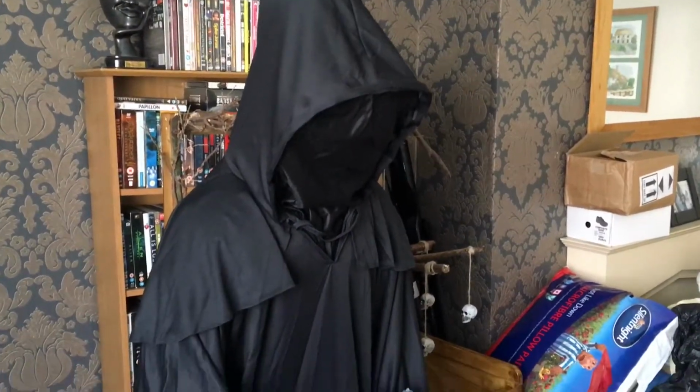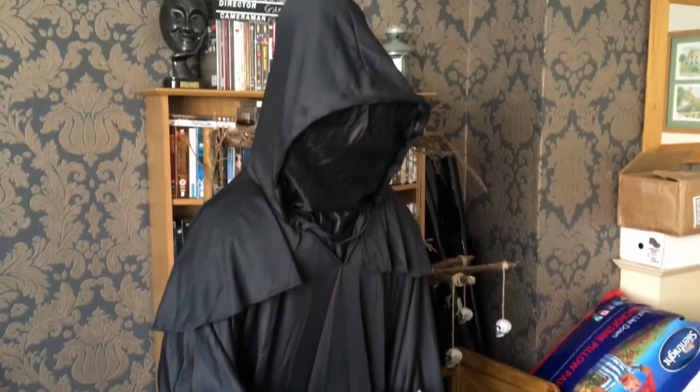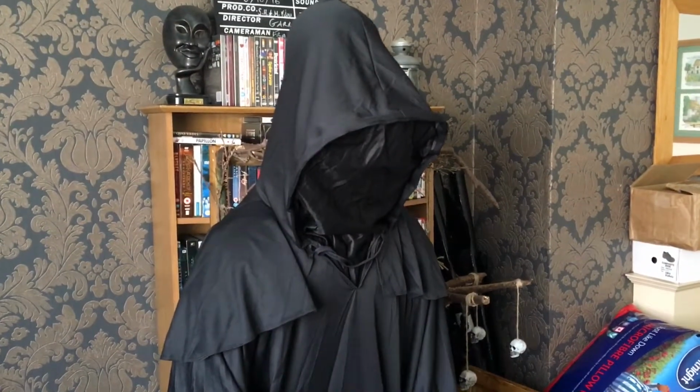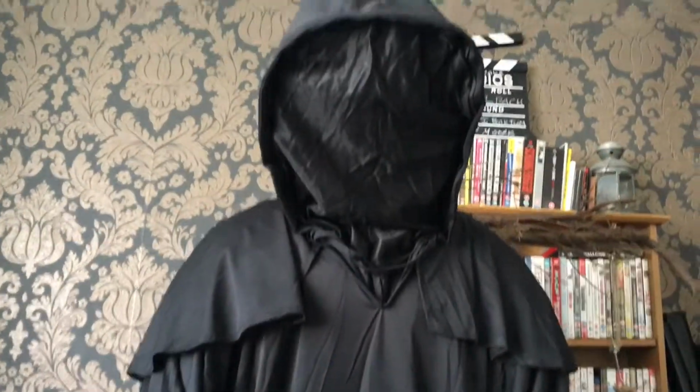So while I have another coffee break, I just wanted to explain the little mini project that I wanted to do today. So the bed's up. Next thing I want to do is to make this guy a bit taller than what he is. So I had a few comments from people I know who said he's a bit too small. He doesn't look kind of menacing enough. The Grim Reaper should be a lot taller than that. So the idea is that I'm going to construct a little box for him to stand on. Obviously after I've drunk my coffee.